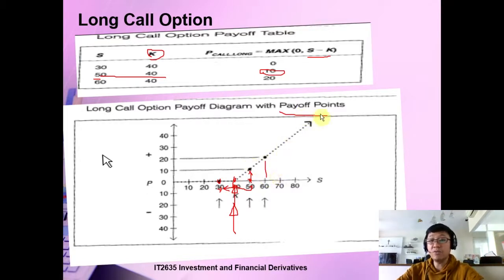And what's the payoff for the whole thing? Your maximum gain can be infinite. It can go up. The only thing is how much the market price is. So that's how you get this long call. Remember, long call is buying call options. For whatever market price that falls below 40, you don't exercise, which means you have zero payoff, and then above that there will be a positive gain. So that's how you get this long call.